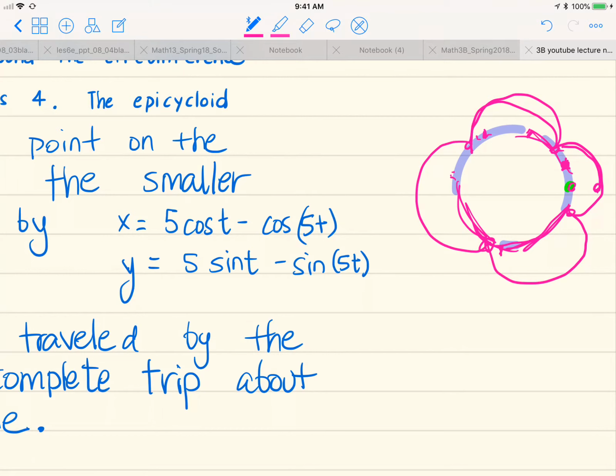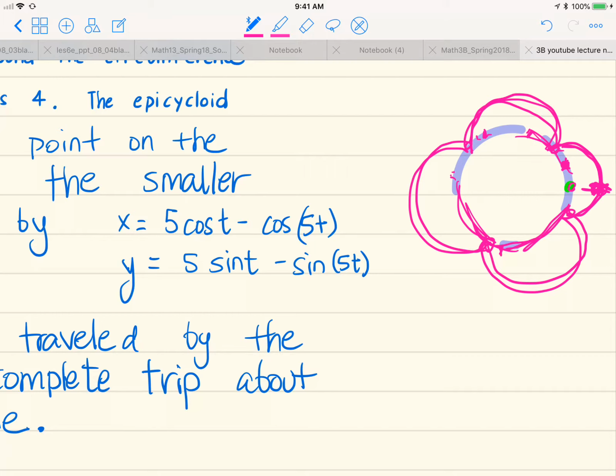So the question is, for what values of t do we start off with this point here, say? Maybe we're starting here. And then we said we know it's going to hit 4 times, 1, 2, 3, 4, and then come back. But now what are the values of t for this? If the point is going to touch the purple circle 4 times, then here's what will make sense.